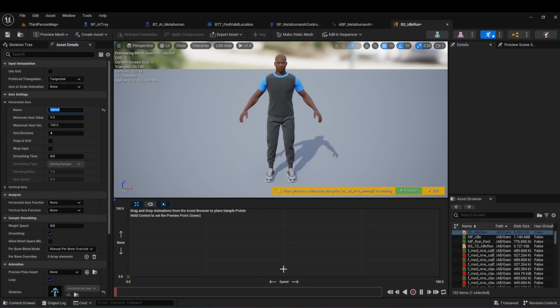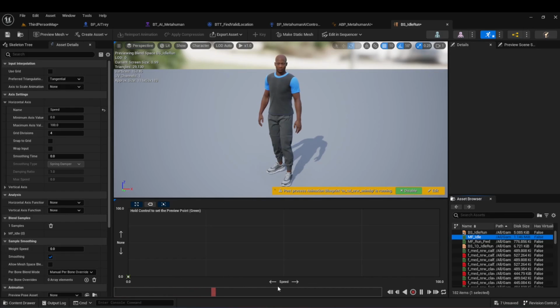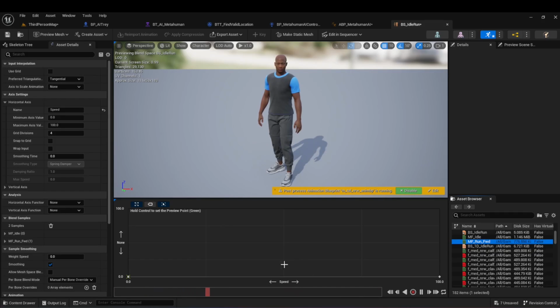I'm going to name it speed, and you can see the bottom here changed to speed. And whenever the speed is 0, I want it to play the idle animation. So I'm going to look in the asset browser, drag the idle animation here. And whenever the speed is 100, I want it to do the running animation. So that way, based on the speed, the MetaHuman will know which animation to play. So I'm going to hit save here.